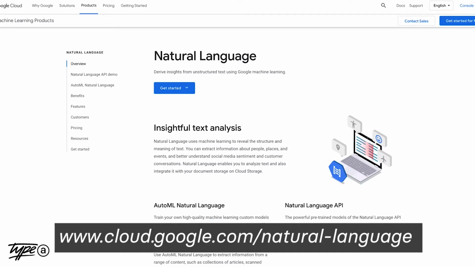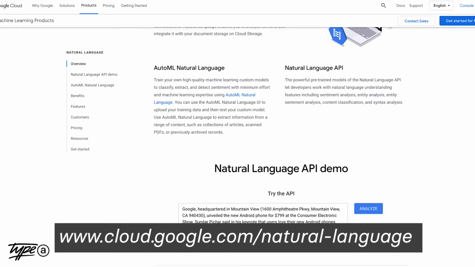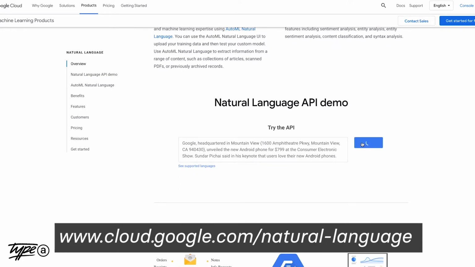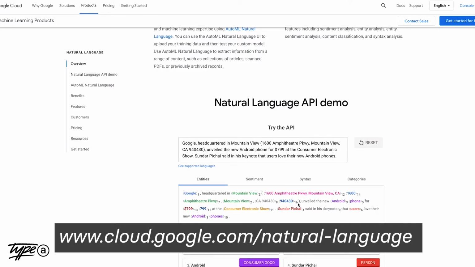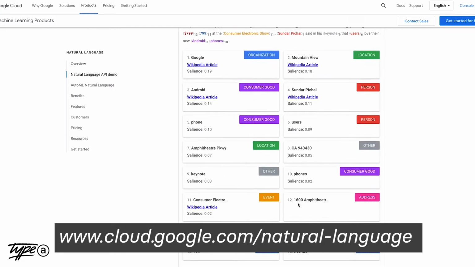Now, Google actually shares some of the ways they do this on their website. If you go to cloud.google.com/natural-language, you can actually take some of their natural language machinery for a spin. And with these tools, you can see how Google actually sees your content or your competitor's content, and you can use things like schema to mark it up. So now you're on the road to producing content that's not only better for users, but better for search engines and more likely to get you ranked, to get that all-important traffic and higher revenue figures.